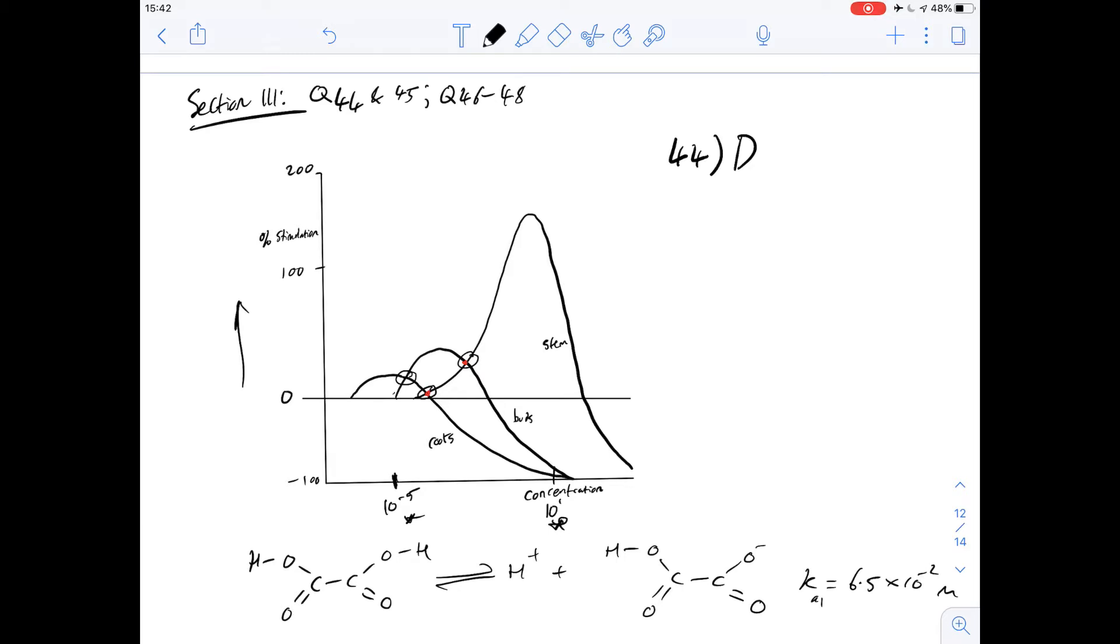For question 45 then it asks which of the following best explains why a plant stem bends towards the light and I'm just going to do a quick recap about how auxin works. So if we have the sun here, not very well drawn but we have a bit of a stem, the side that is exposed to the light will be lighter and then of course there's a shaded side over here.